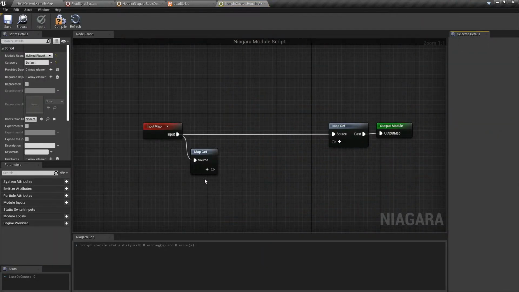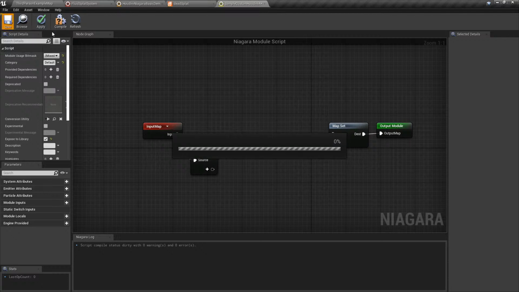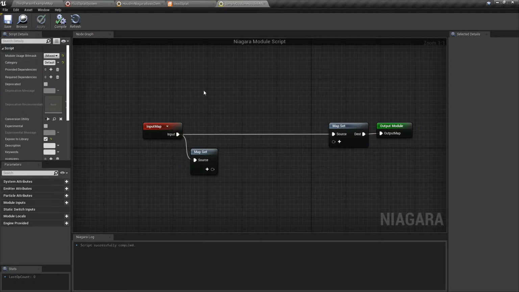Alright, but before we do anything, we have to make sure that this is usable by our library. So let's go ahead and click on expose to library. Okay, expose to library. That's good. I just get into the habit of saving and compiling because it's just an old habit of mine.